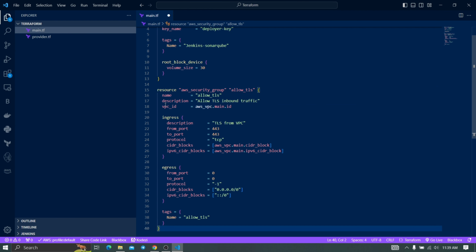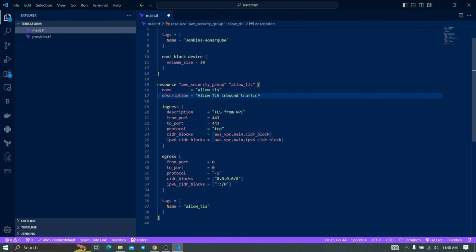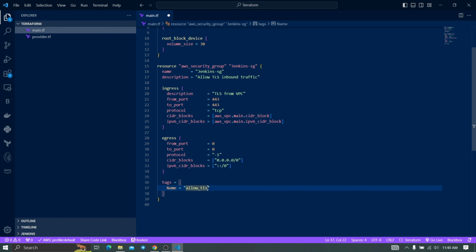And click save. You can see we are not using any VPC ID here, and I don't want that one, so clear that. You can provide any description you want, and you can name anything also. For this Jenkins we are using, right? Let's provide the name as Jenkins-sg, though you can provide anything you want. I am going with the Jenkins SG only. So SG and allow inbound traffic rules. That is fine. And for the security group name also, Jenkins-sg. Click on save.